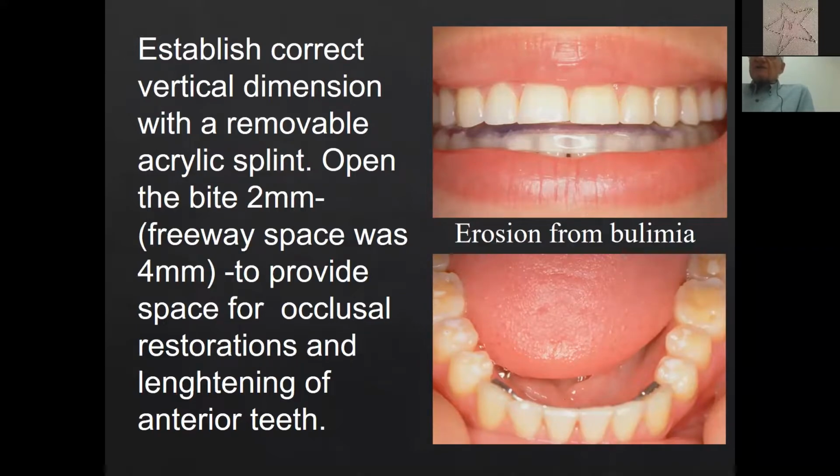So the first step was to establish correct vertical dimension, and we did that with a removable acrylic splint. We were able to open the bite 2 millimeters because her freeway space was 4 millimeters. And of course, the average freeway space is about 2 millimeters. So that gave us some room to work with. We wanted to provide space for occlusal restorations and the lengthening of the anterior teeth.